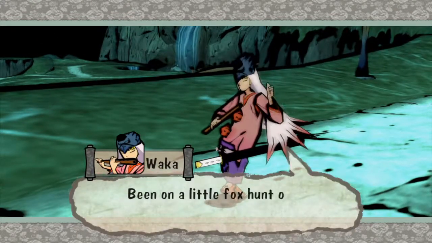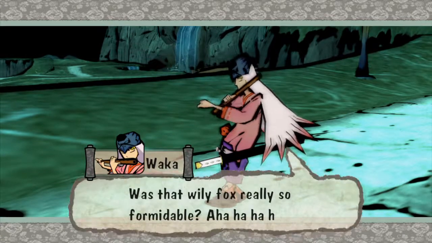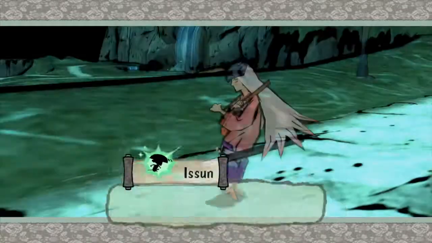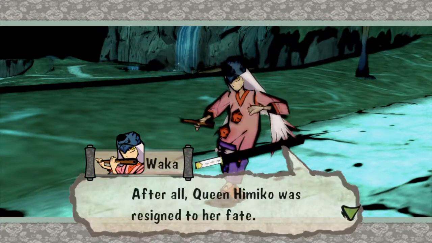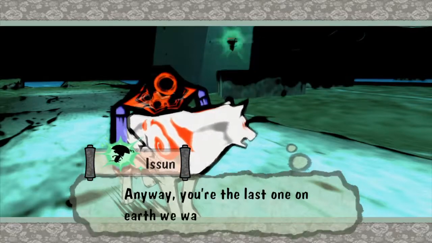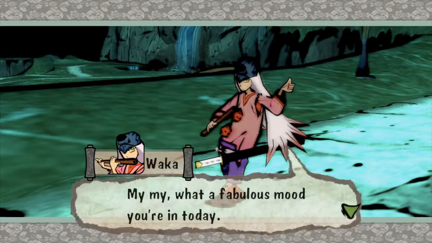Bonjour, Amaterasu. Been on a little fox hunt over Oni Island, have you? By the looks of it, I'd say you had a rather rough time. Was that wily fox really so formidable? Why, you? How can you say that? Himoko's dead, you heartless swine. Hmm? Oh, I see. Well, I never expected to see you acting like such a little whelp. After all, Queen Himoko was resigned to her fate. Even you knew that, did you not, Amaterasu? What are you talking about? Anyway, you're the last one on Earth we want to see right now. Now get out of my face, you two-bit prophet! My, my. What a fabulous mood you're in today. Your anger is enough to cloud the sky.